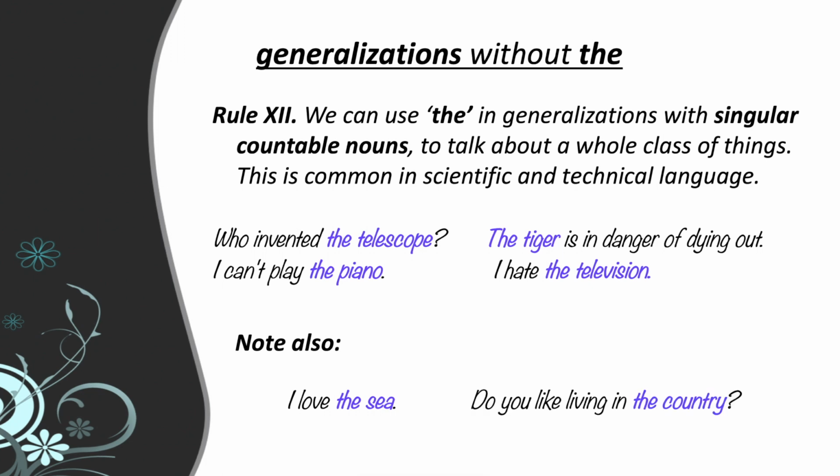In the U.S., when we talk about the country, we're talking about the same country, the U.S., but away from cities. Sometimes we say the countryside. It's out in nature. The last example is, I never go to the cinema or the theater. Actually, we sometimes use the theater to talk about the cinema, but it's really a place where you go to see a play or opera, something like that.